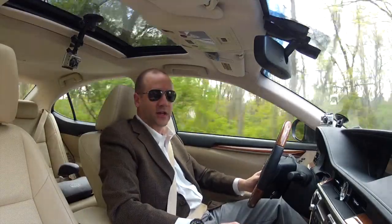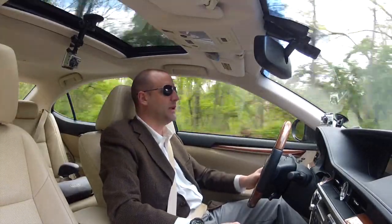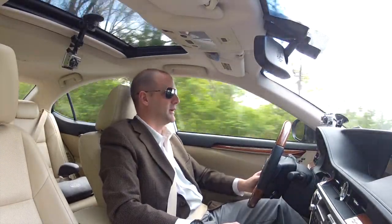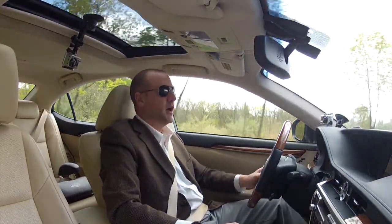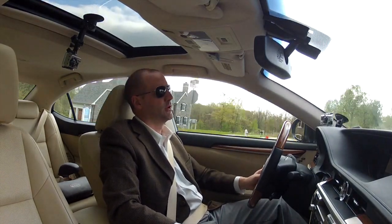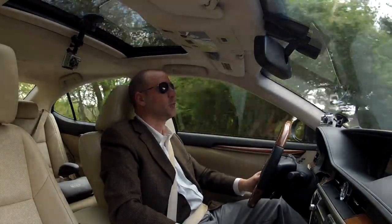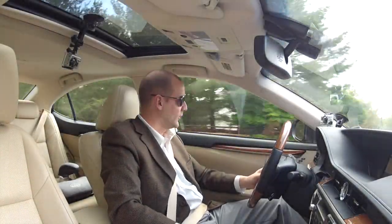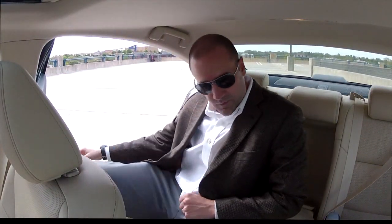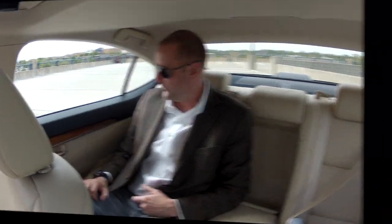The ES actually now rides on the Toyota Avalon platform, so it's a bit larger than the Camry. I know I've caught myself saying in the past, oh, it's the Lexus version of the Camry, and that is no longer true. The Avalon platform is quite a bit bigger and results in a really monstrous rear seat in this car. I gotta tell you, you're right, this thing is spacious back here.